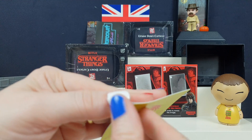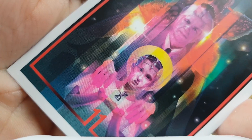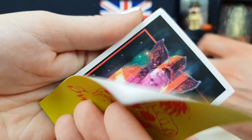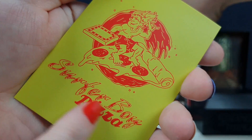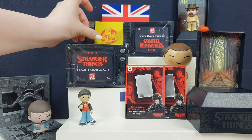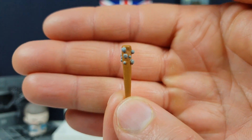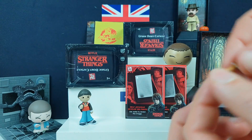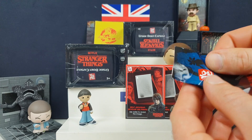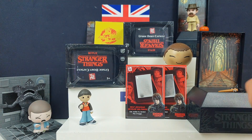So let's see what sticker you actually got this time. I've actually got Eleven at the bottom — she's actually got a number there as well. And you've got Papa, and then you've got the Demogorgon. Beautiful artwork card. And this is Argyle's pizza truck — it has this logo on it, doesn't it? So that's the sticker and that's your art card — very, very cool. So we've got the two parts of the bag: the normal side, then the upside down. That'll give you your accessories. That's got to be Steve, isn't it? He's the one that puts all the nails in the bat.